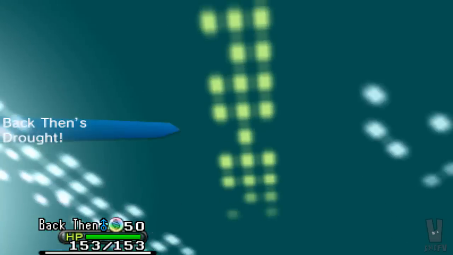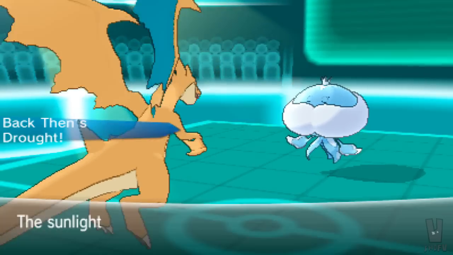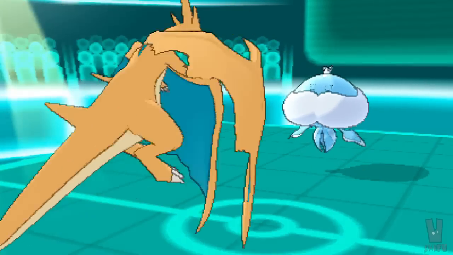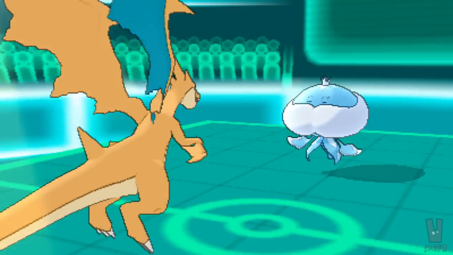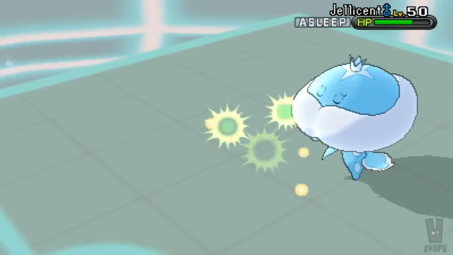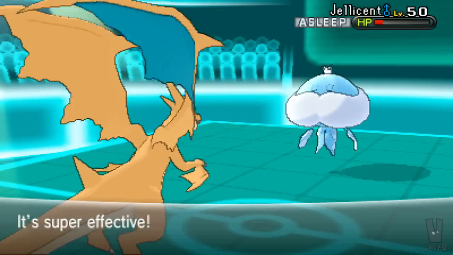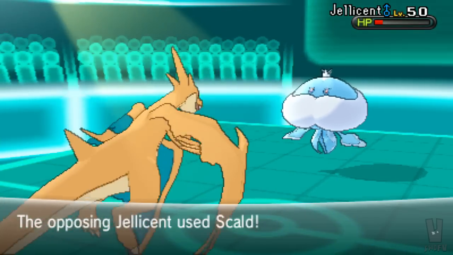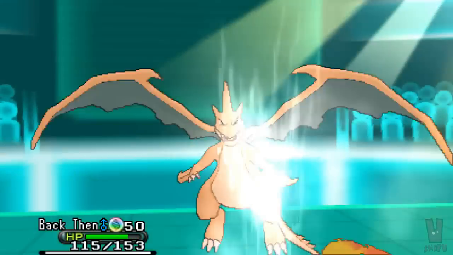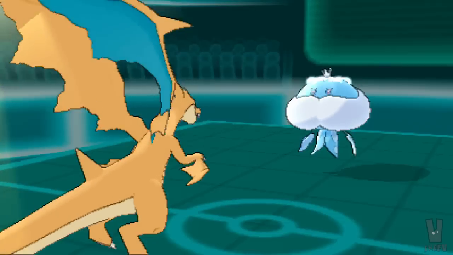I didn't think it would kill if he was specially defensive. So, you know, I am Modest though. So you guys are going to see how much this Solar Beam ends up doing to this Jellicent. But it did surprise me how much it did regardless, because Jellicent has massive special defense. He actually does end up waking up here, and he goes for the Scald, but the boosted special defense and the Sun is going to make that Scald do absolutely nothing to me.